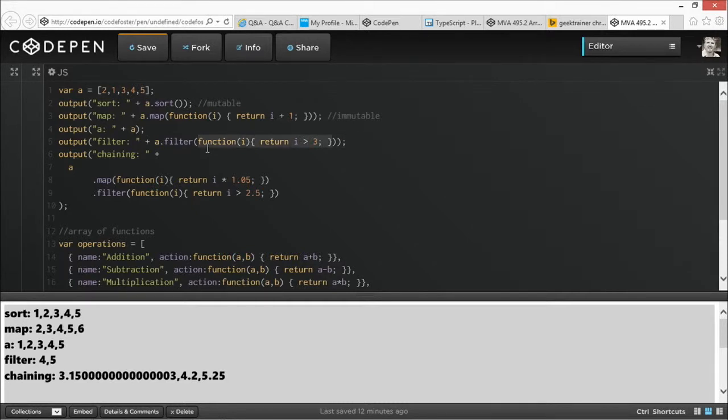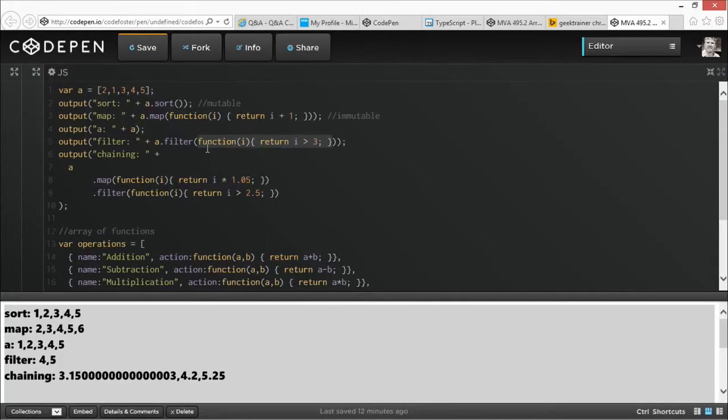So filter, I am going to need to give it a function, because if I just say filter, that's kind of meaningless, right? Where nothing is just going to return everything. So I'm going to pass in a function and say, how do I want to filter the items in this array? I need to do a test on each of the items. Whereas with my mapping, I can return whatever in the world I want, and that becomes the new value. With my filter, I need to return something that evaluates to true or false, just like the lambda statement in the where clause in LINQ in C#. I need to return i, in this case, i is greater than 3. I only want the values where i is greater than 3. It filters my list, and so you can see that in my filter, it's only returned 4 and 5.